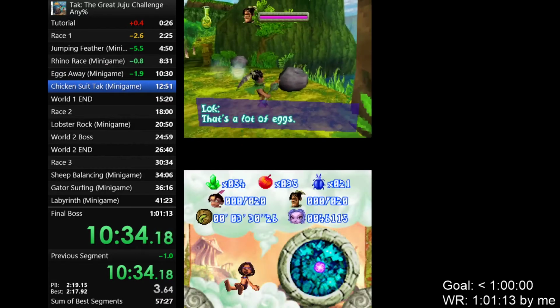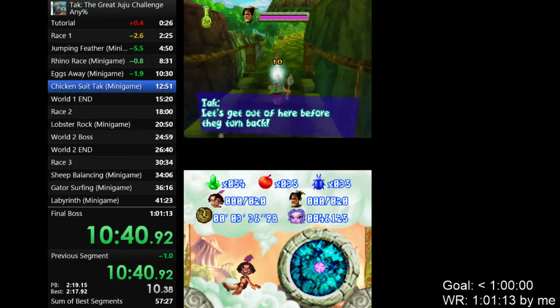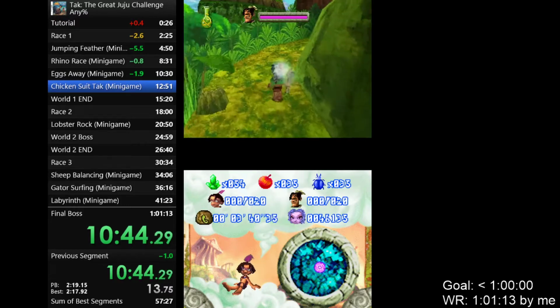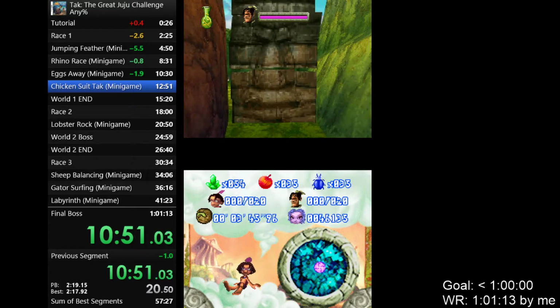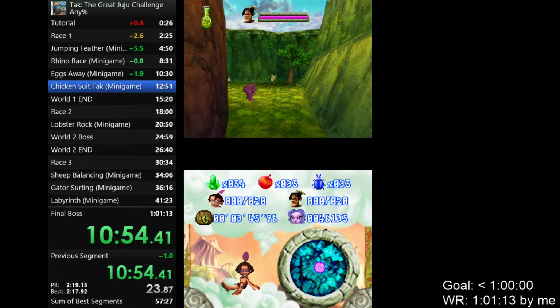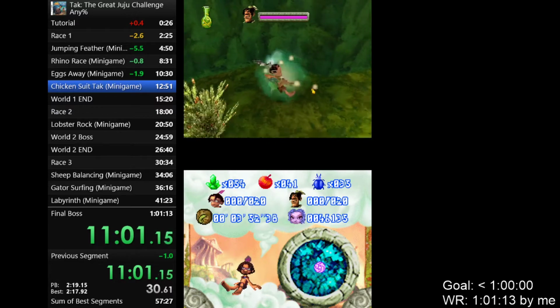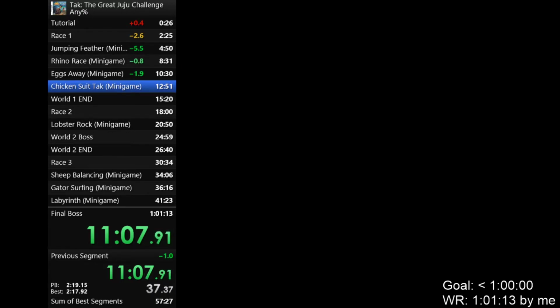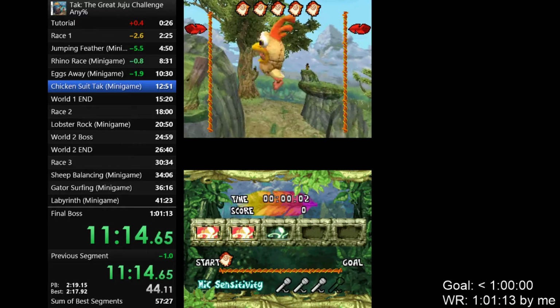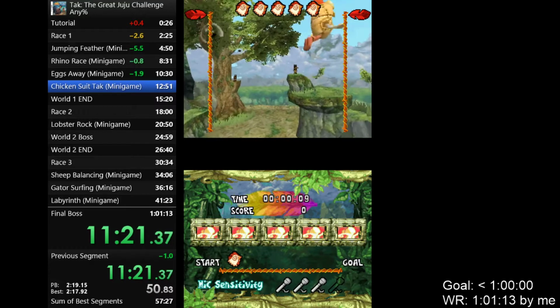Okay, not so bad on that. I lost time on the Rhino split because the Rhino didn't really cooperate. And I also missed my throw. It's really important to hit the throw. Well, really important. It's really good to hit the throw because it saves quite a bit of time. Well, quite a bit. It saves like a couple seconds. It's a pretty easy couple seconds. Missing it sucks.